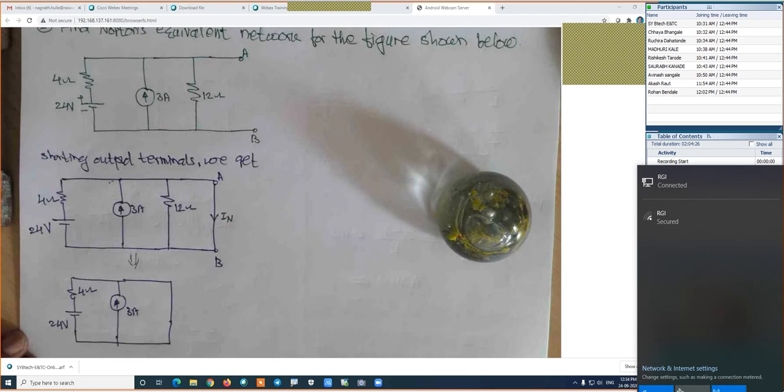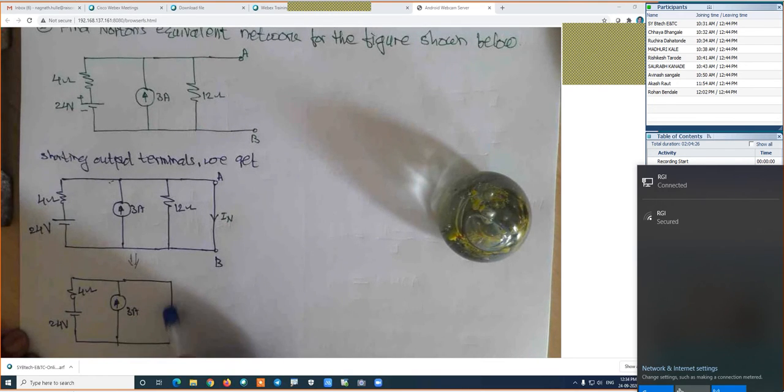Is it right? We can use the super node when a branch has a voltage source and 0 resistance. But when any branch has 0 resistance, we cannot use the super node, because if we try to find its current, the potential difference divided by its resistance will be 0.